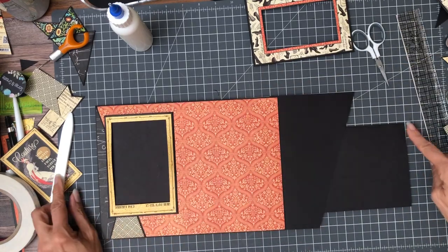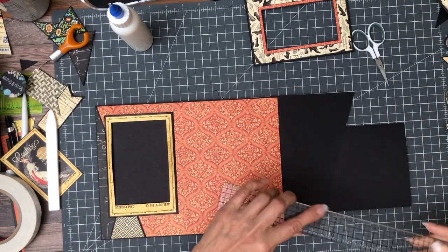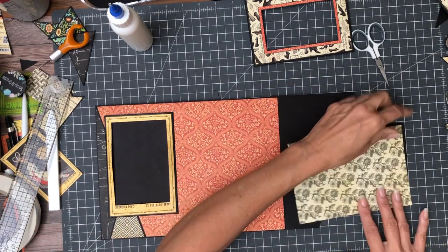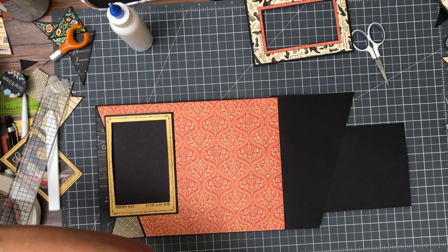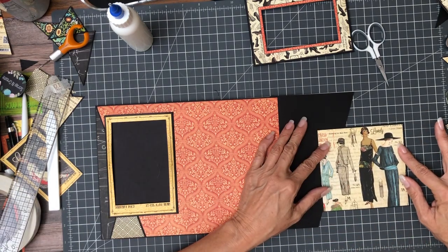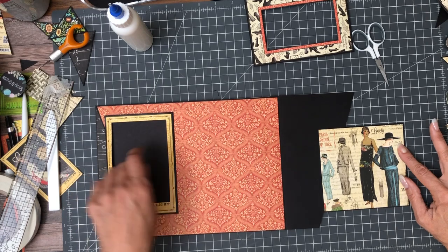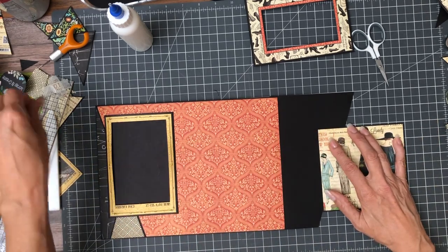So what do I need? I need 5 by 5. I need a 5x5. That'll work, but I don't like it. That works. I'm going to do that here, and then I think I'm going to take another piece of this paper and put it there. So let's get this trimmed out so it fits.